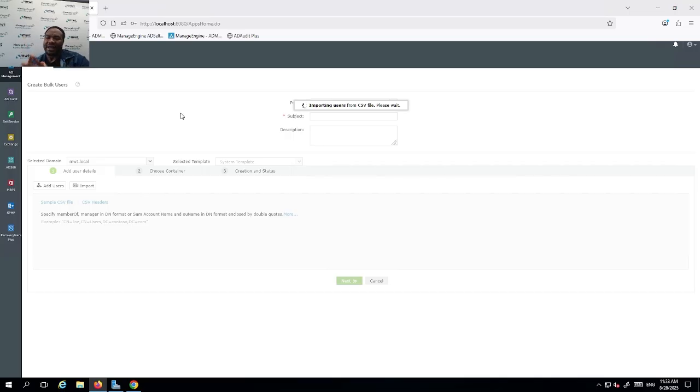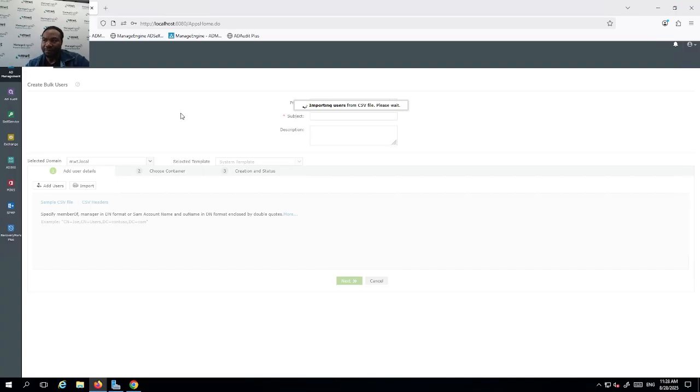So yes, it gives you that easy and efficient way to create your users, to manage, to make edits, to make certain functions, to make certain commands, lock account, open account, and so on and so forth.